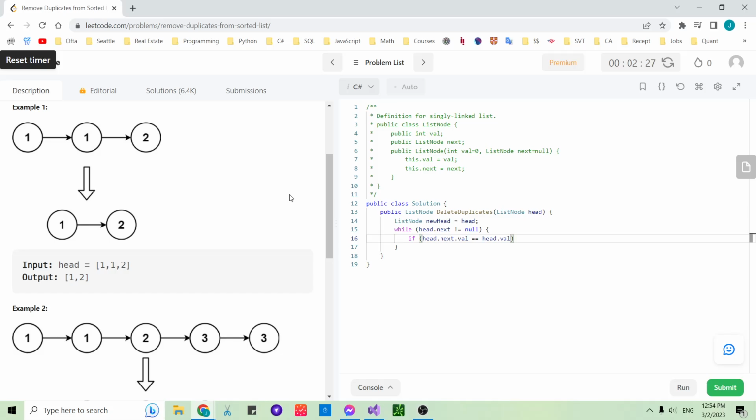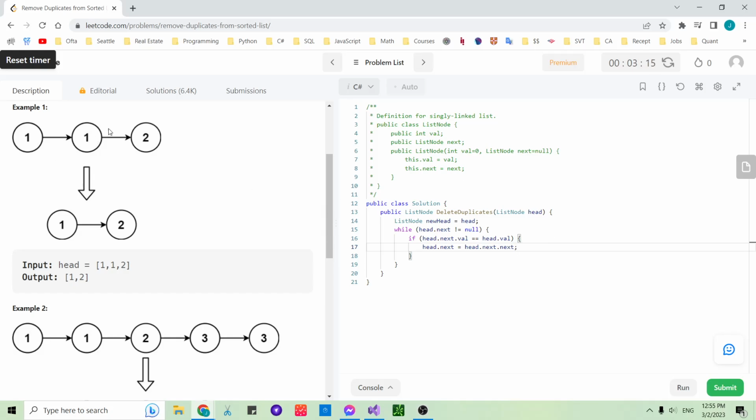Okay, so head is at 1, head next is not null. If they have the same value, then what do we do? Head next is head next. Okay, let's try with that.